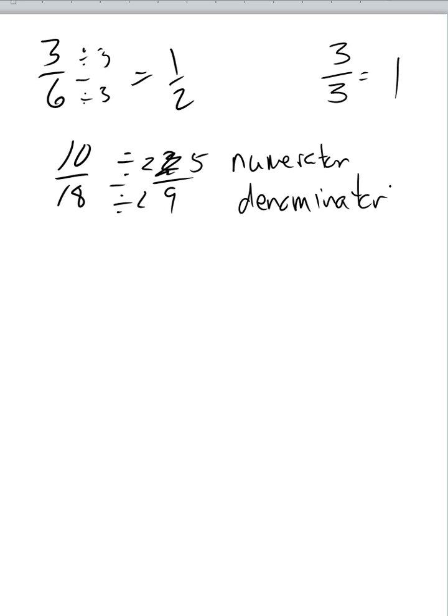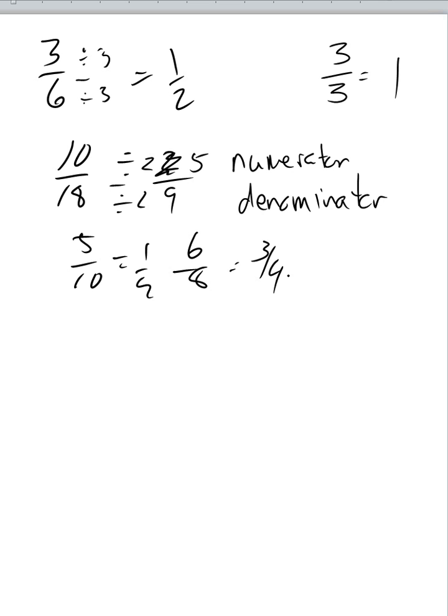But the first thing is just reducing fractions down to lowest terms. Anytime we have an answer, we want to reduce it down to lowest terms, whatever that may be. We don't want to leave an answer like 5/10 or 6/8. We want to reduce those down to 1/2 and to 3/4 as we go forward.